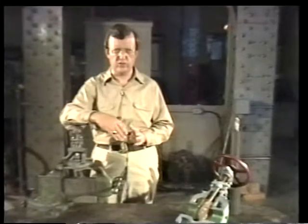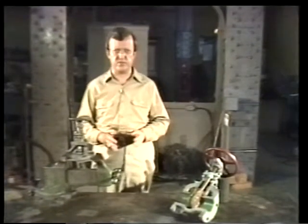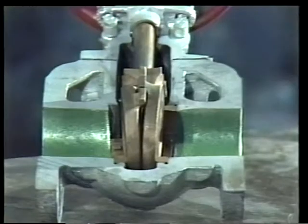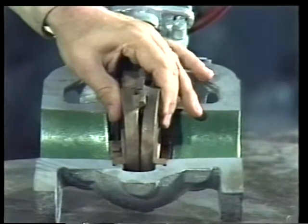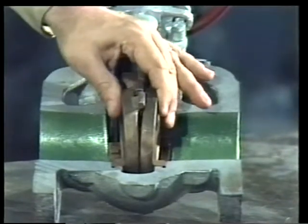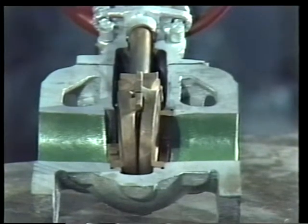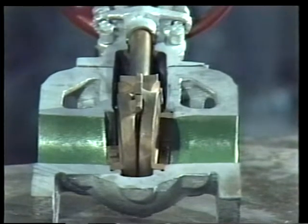We looked at the techniques used to overhaul a globe valve. Now, I'd like to take a moment to talk about some of the differences you'll encounter in performing maintenance on gate valves. One of the main differences is the double seating surface that a gate valve has on the disc and seat. The disc can be removed and lapped on a block using the same procedures as we did when we lapped the bonnet of the globe valve.